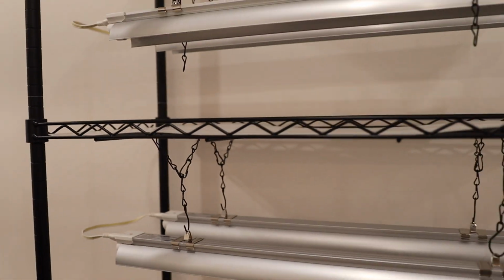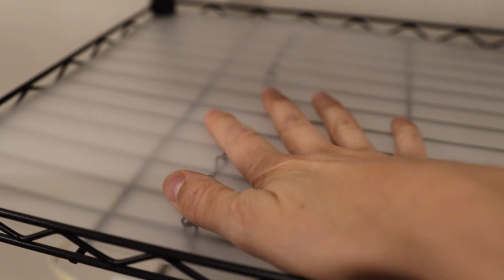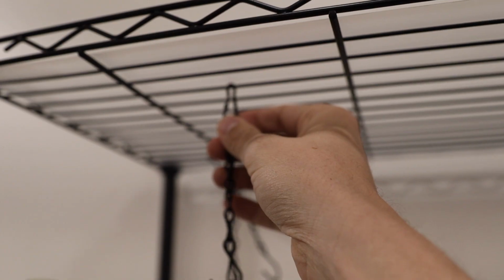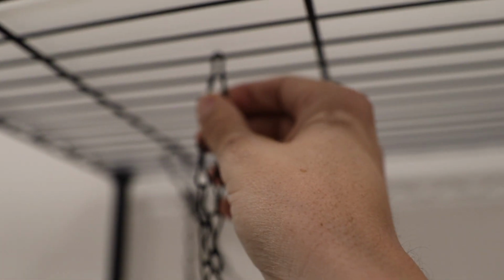And I am going to change the way that I do these because I do not like the way that they set it up here. For one, it makes the actual tray part, where you put your trays, very uneven because of the chains going over it. So my first fix here was to attach the chain more directly to the tray up at the top here. I took this second clip and clipped it directly on there, like you can see there, and brought it down to the hook down here.